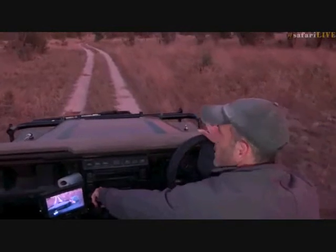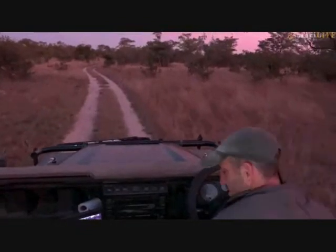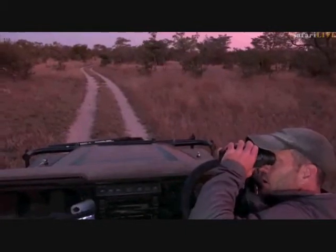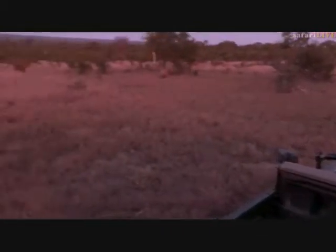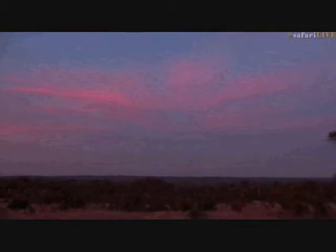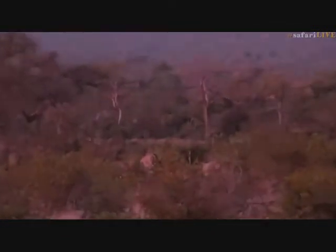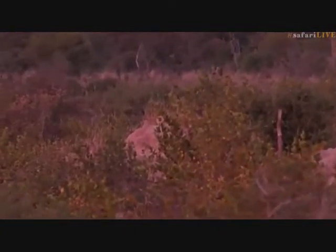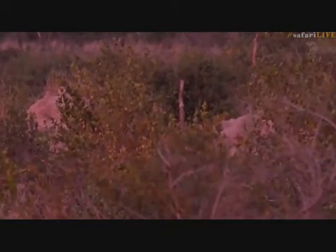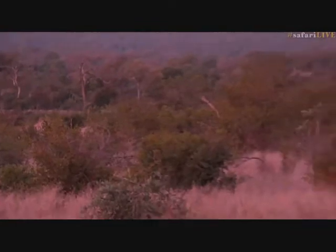So Lex said he thought the tracks had gone down here. He also said he'd driven over the tracks and he had shame written on his face. If I had $1 for every track I'd driven over, I'd be a very rich man. I'm just looking at every single termite mound because, as I said to Fergus, with grass this long, a leopard is going to be in a tree or on a termite mound unless she's really on the move. And so it's always a good idea just to have a look. There we go. I don't see any leopards on these termite mounds, so I think we'll carry on.